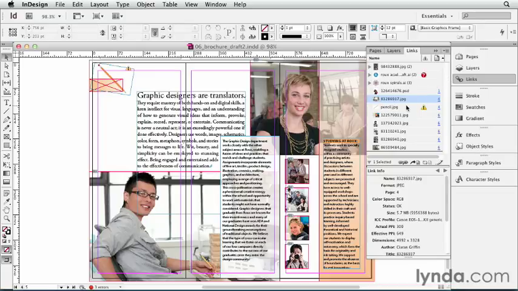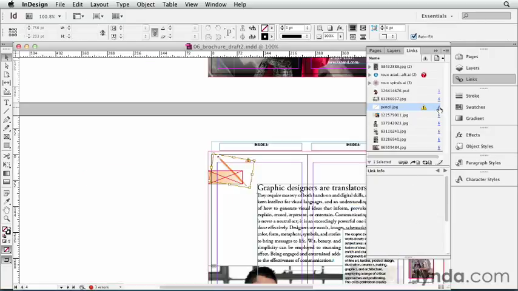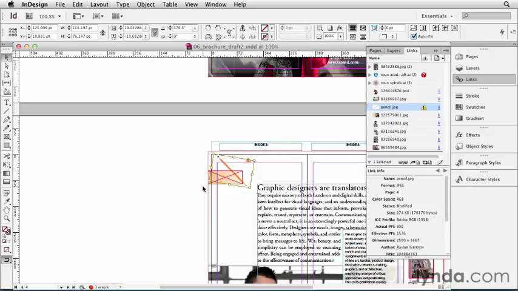Now let's go ahead and fix these problems. I'll start with the modified one, the one that's been changed, and it's this pencil image. And I may not know where in my document this image actually is right now. So I can click on this little 4, the underlined blue number at the right. That's the page number that it's on. And when I click on that, it takes me directly to the image, and it selects the image inside the frame.